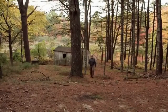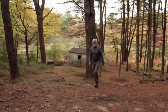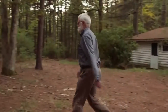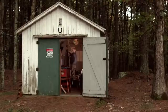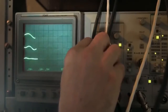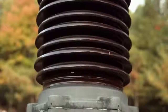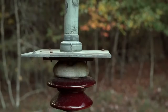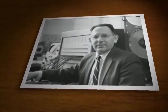Earle Williams of MIT studies sprites from this remote laboratory in western Rhode Island. Williams and his equipment are nearly off the grid out here, but they're completely plugged into the biggest circuit of all, the global electric circuit. We've been monitoring this phenomenon for nearly 2 decades at this site, trying to look for long-term trends. In fact, scientists have actually been measuring the global electric circuit on this unusual site since the 1950s, when the lab was set up by Williams' predecessor, Charles Polk of the University of Rhode Island.